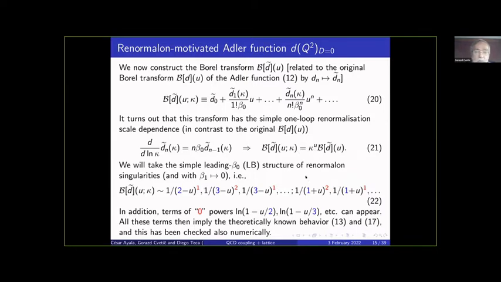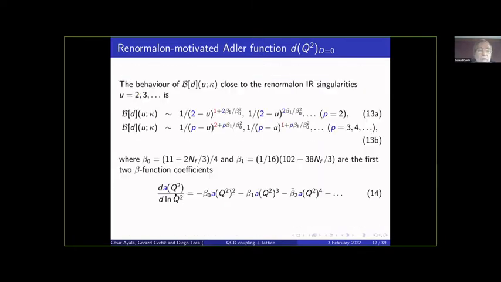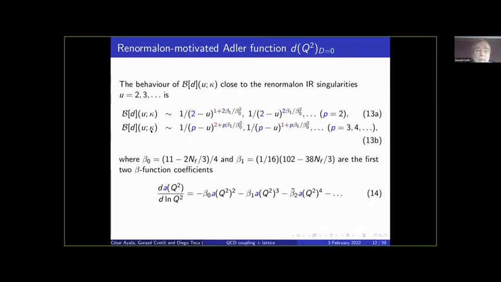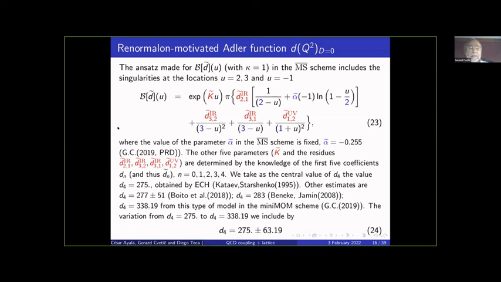That is, for example, this would correspond in the full BD to this. So this is generated once we go from D tilde to D, Borel to D, etc. For example, this term here would then generate a term of this form with 3 here, when we go from D tilde to D. So the ansatz for B D tilde, which is the generator of the dn tilde coefficients, and thus of all the dn coefficients of the Adler function, we take this one. So this is the leading infrared renormalon, the next to leading, and this is the leading ultraviolet. In this is rescaling.